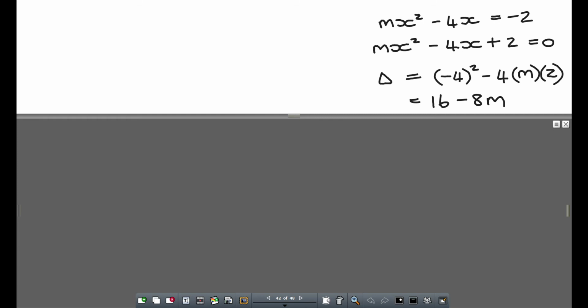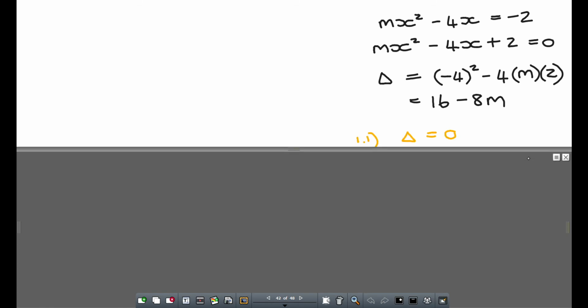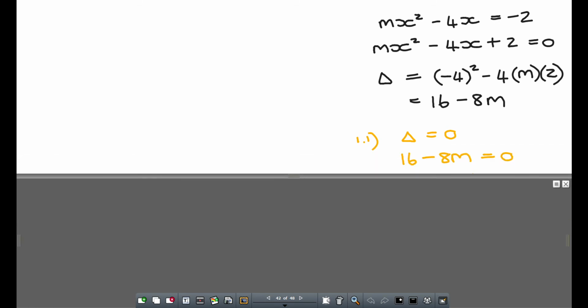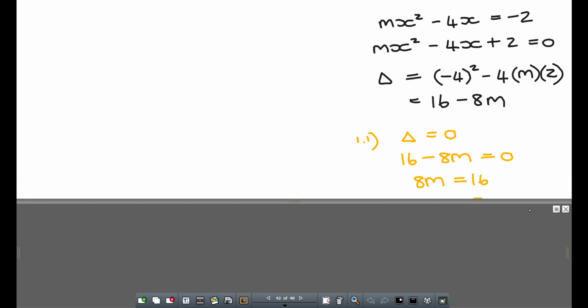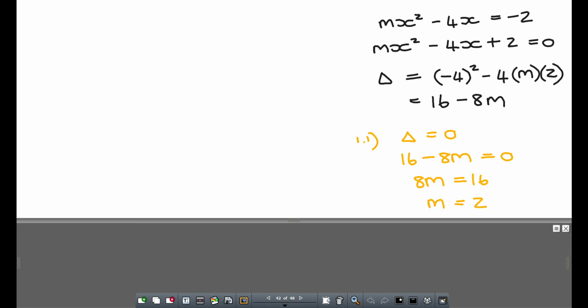On these slides. On page 2, right at the top over here, it says that if your roots are equal, delta must be equal to 0. So dit is dan nou van waaraf ek gaan werk. Delta moet gelyk wees aan 0. Met ander woorde, I'm going to make that 16 minus 8m equal to 0. Maak dit nog sin so ver? Goed. As ek dit gaan oplos, beteken dit 8m is 16, met ander woorde m gaan wees 2. As m 2 is, then I will have equal roots.